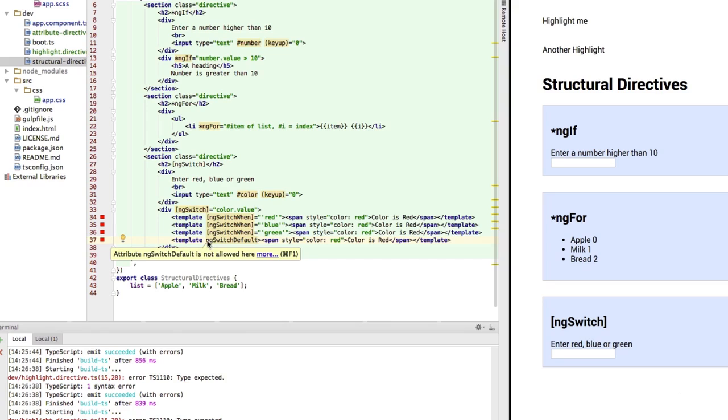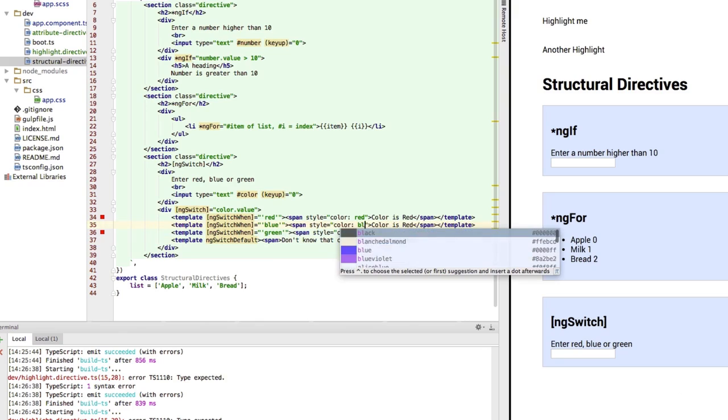This is just a directive on its own without any property binding, which says if no other when statement here was met, if no condition we defined here was met, well then please display it, in this case, without any color, and just say, don't know that color, or something like that.